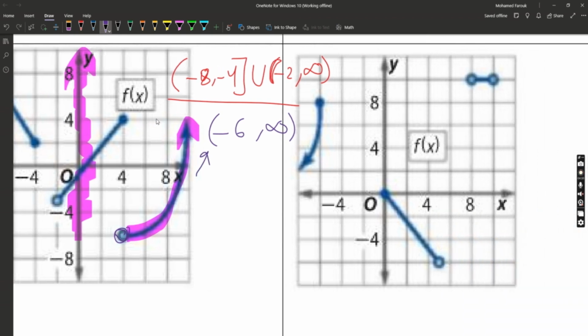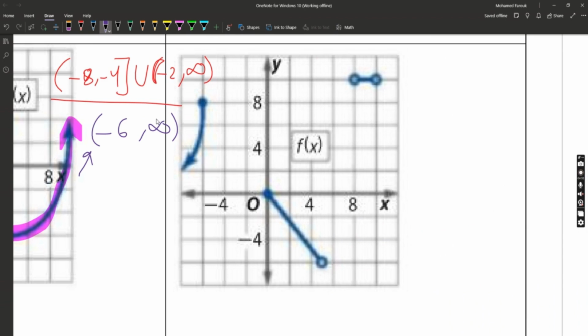Okay, let's continue. Be careful about this one. This one's tricky. Do you see this arrow? This one means it goes all of the way to negative infinity in the x direction and in the y direction because it's a slant arrow. So your domain, we will say it starts at negative infinity till negative 6. And then it starts again from 0 till 5. And then it starts again from 8 till 10.